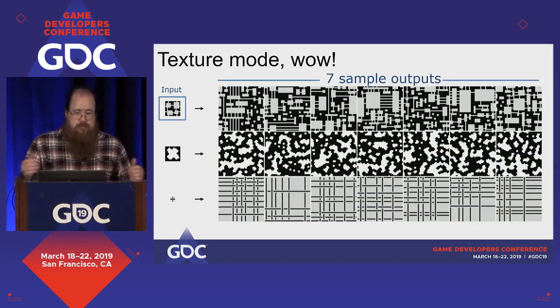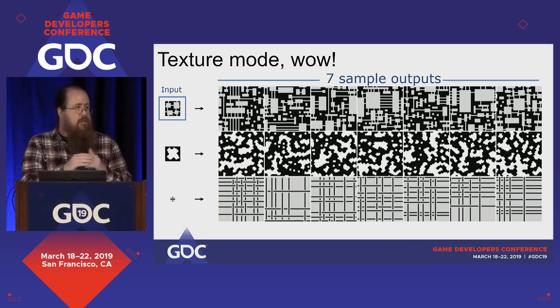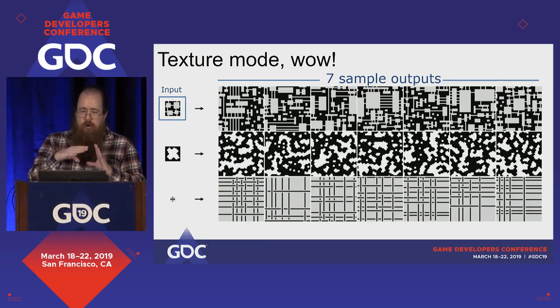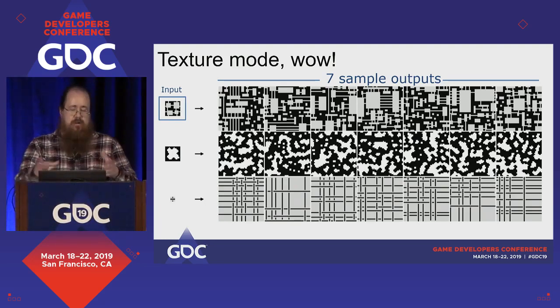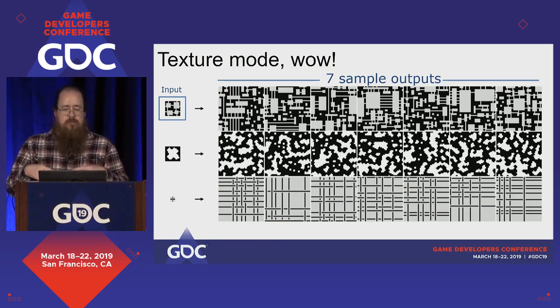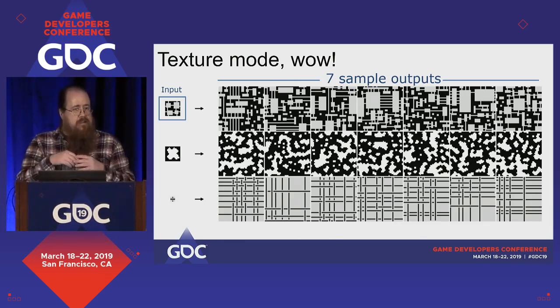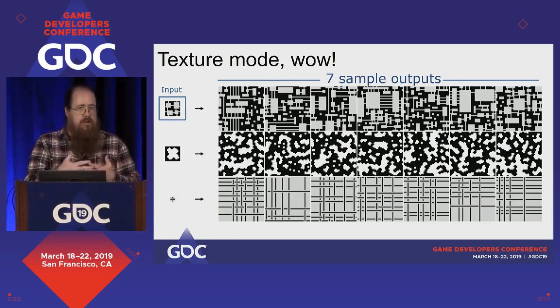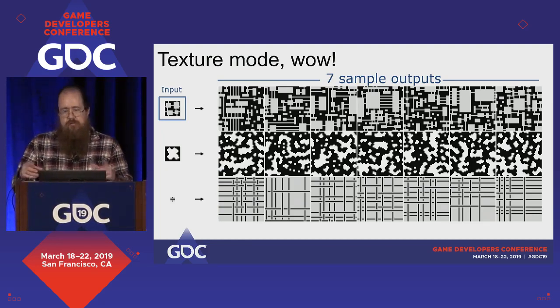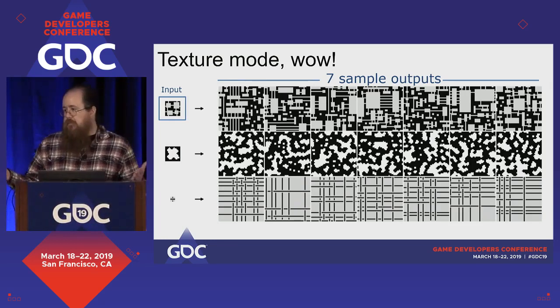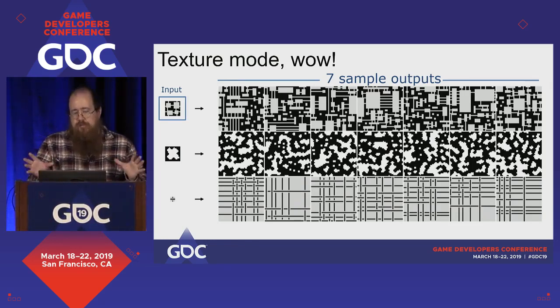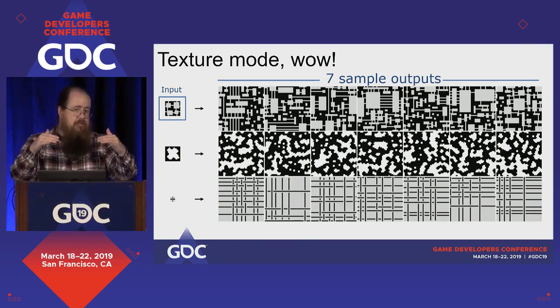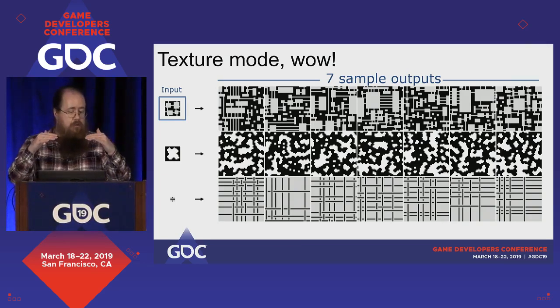This is pretty amazing. So on the left, you have 3 separate inputs. On the top, you see a sort of rectilinear room hall, and you can see 7 sample outputs here, just bigger. You can see that each of them has a pretty different layout, but shares structurally the same character as the input. On the second row, you see some caves. These are caves that you would typically generate via cellular automata system or something, or box filters. Something very different from that first rectilinear room hall arrangement.